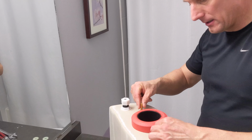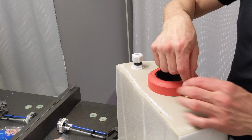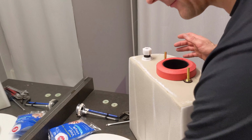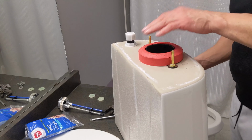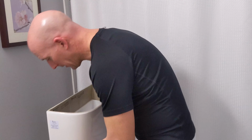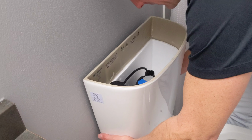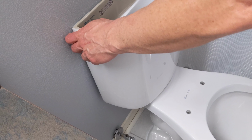These threaded rods will go through, sit on the seal, and of course I'm going to use the wing nuts to attach them afterwards. So I'm just going to get this seated into place first. The flat side facing the wall. I'm just going to line up the bolts. Okay, and that's going to sit nicely close to the wall, just like so.